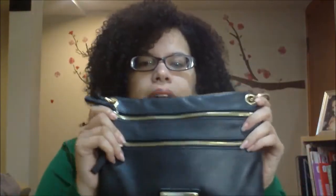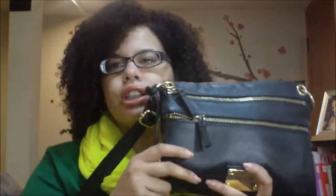So I love that. And then my other spring accessory that I've been obsessed with is my crossover bag from Nicole Miller, which my sister got me for Christmas. I had seen this bag on, I think, Kohl's or JCPenney, I can't remember, but I really liked it because it reminded me of the more expensive bags of this style that are out there, and I thought it was really good quality for a great price. It's originally $50, but it always goes on a good sale. That's the good thing about those kinds of department stores.